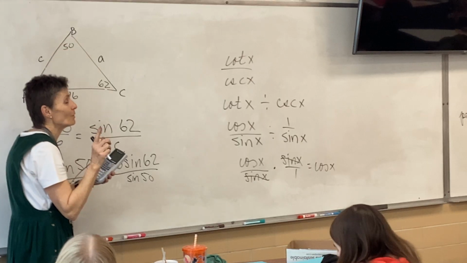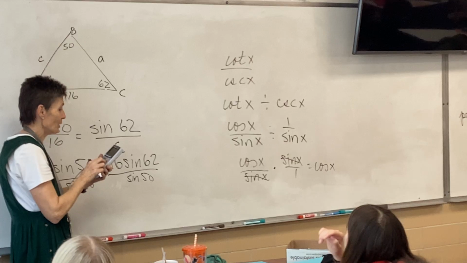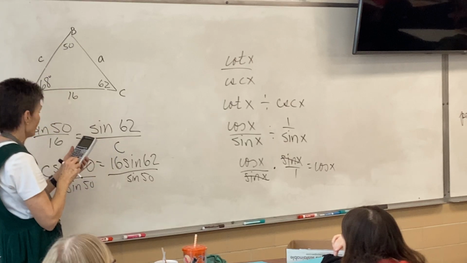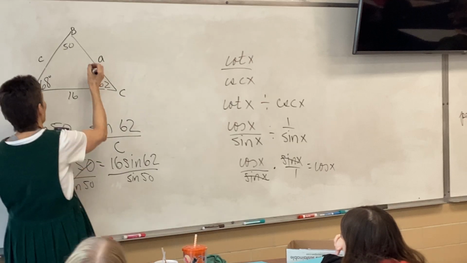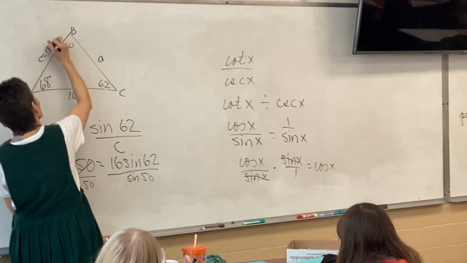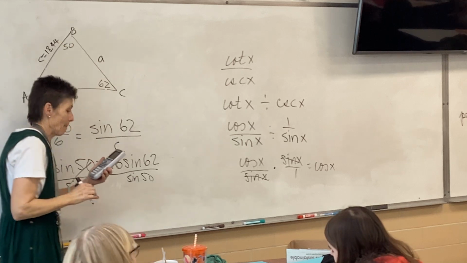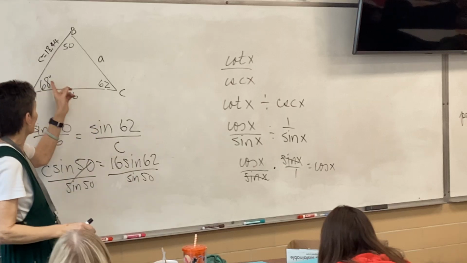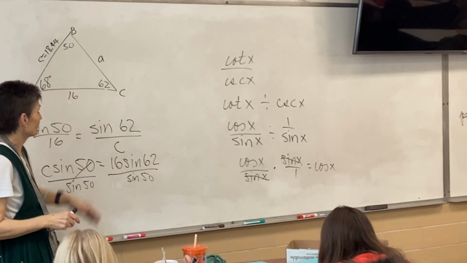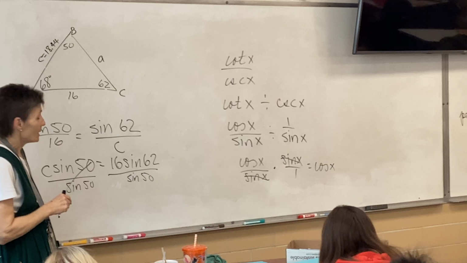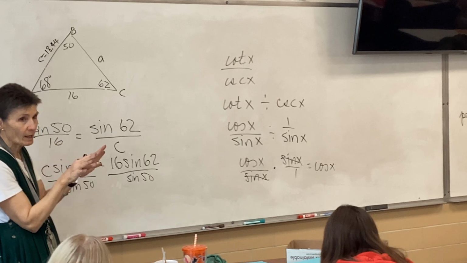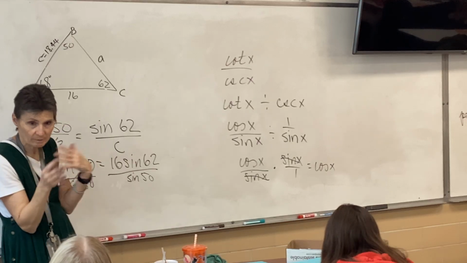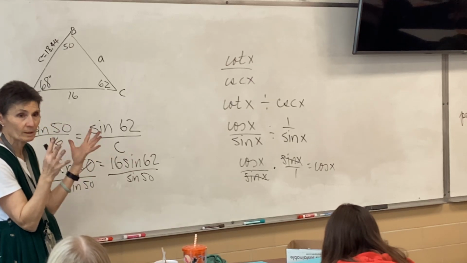Oh, no. I'm in the wrong mode. Last period I was doing radians, so let me try it again. How about 18.44? Does that sound better? Gotta make sure I'm in degree mode because these are in degrees. Unless you're loaning your calculator to someone, you should just be in degrees because we're not going back and forth in this chapter. It's all going to be degrees.